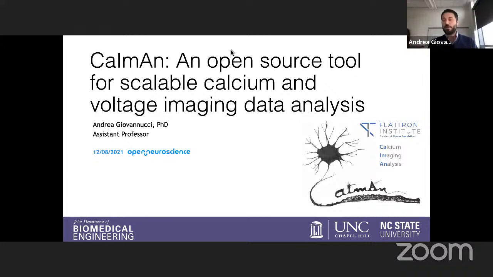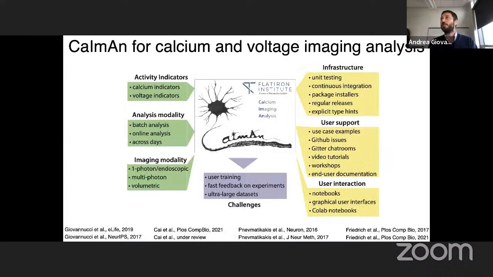Okay, so let me go straight to the point. Today I'm going to talk about CaImAn. Just to give you a little bit of an overview about this package, the story of this package is now about 8 years old. It was started at the Simons Foundation in the Flatiron Institute in the Center for Computational Biology. Since then, we keep maintaining it. My laboratory is adding new algorithms, and the Simons Foundation, Flatiron Institute, is maintaining the software code and making sure the machine works and is well tested.